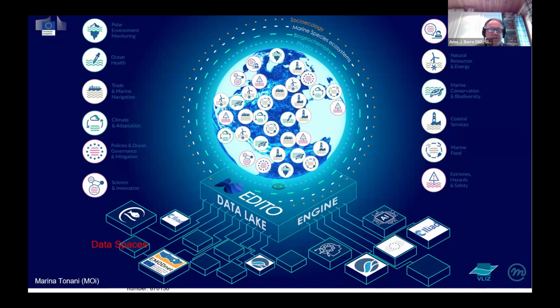And there are a lot of sources of data going into the data lake, some with, say, direct bilateral agreements. And that's typically what Edito is working on now with EMODnet and Copernicus Marine Services, CMEMS. But one could foresee, even though it hasn't been highlighted, that data spaces can be part of this environment of providing data that can go into the data lake.